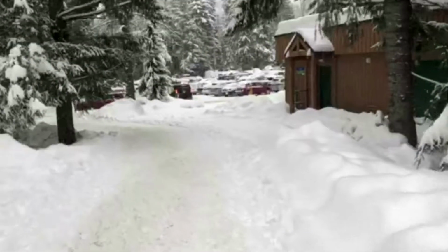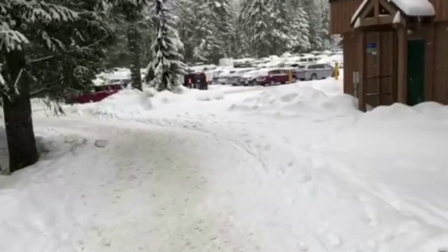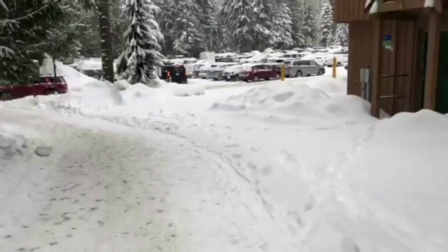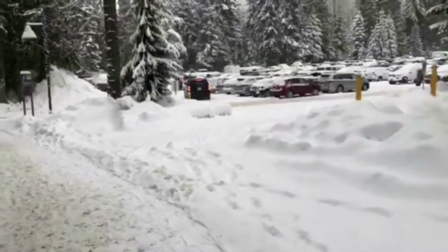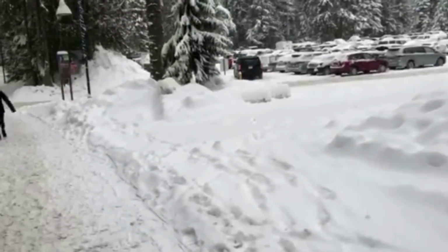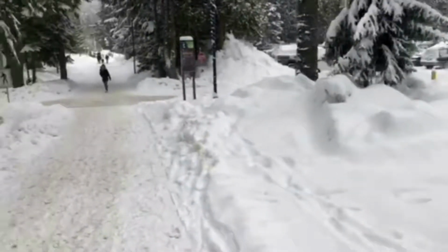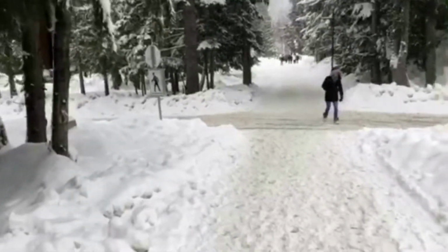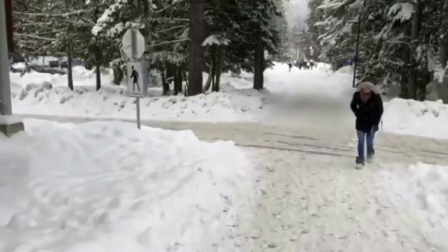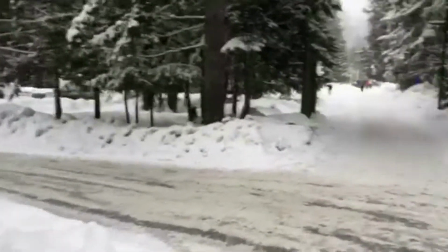But anyway, so we'll come down here. There's a car park for people. This is quite spread out, so a lot of people will drive in here to ski. And obviously this is where the gondolas and the chairlifts are. So it gives you an idea of the snow. It's got like this little bump here. And then we get the walkway, trees. Quite nice. Some more cars over there.